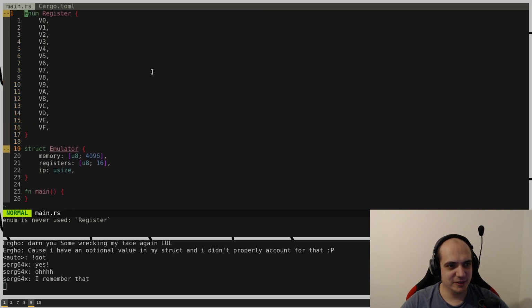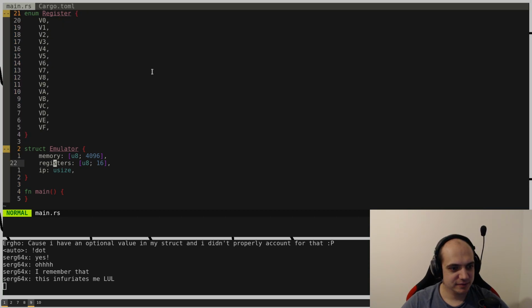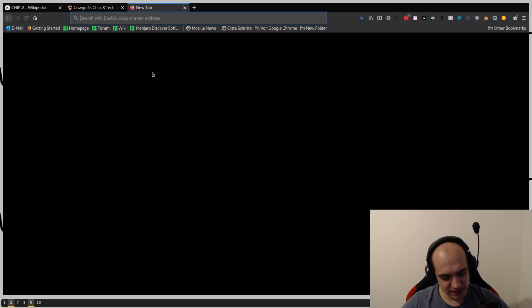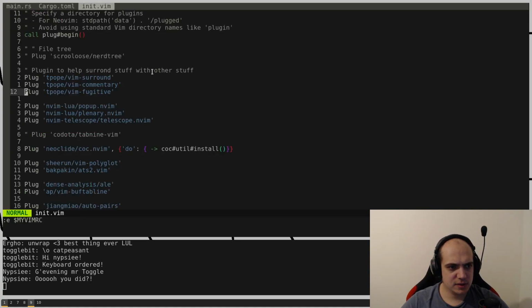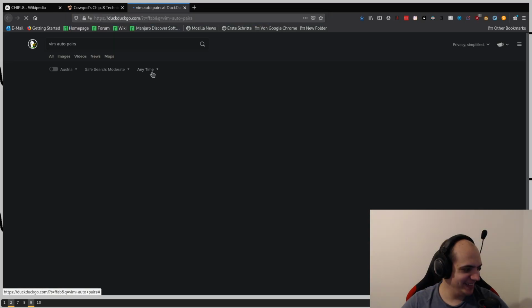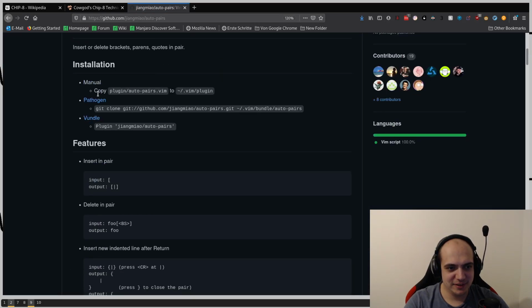I just wanted to reiterate. This infuriates me. Yeah, Alt B is strange to type. Unwrap, best thing ever now. Shouldn't you expect instead of unwrapping? Wouldn't that be better? Also, wait. So it's not surround. Auto pairs. Vim auto pairs. Who needs error handling? Yeah, people who want to write software that's maintainable. I heard.